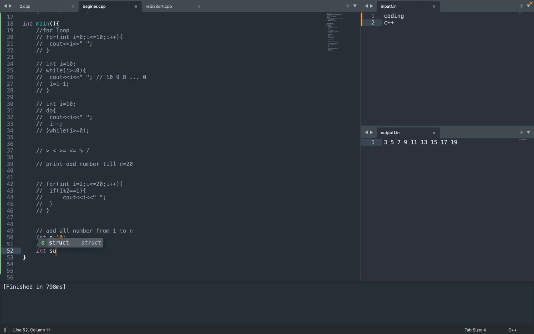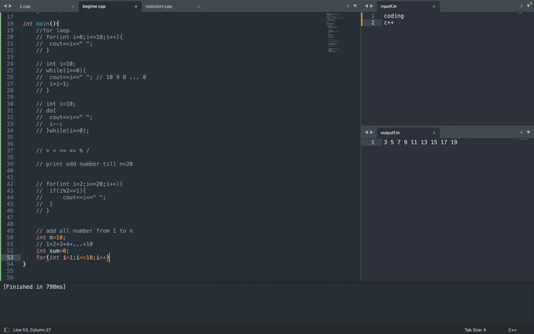First we declare the sum. Initially sum is 0, and then apply the for loop: int i is equal to 1 and i less than or equal to 10. You can write i equal to 0 or 1, both are the same, as in this problem it has no effect.